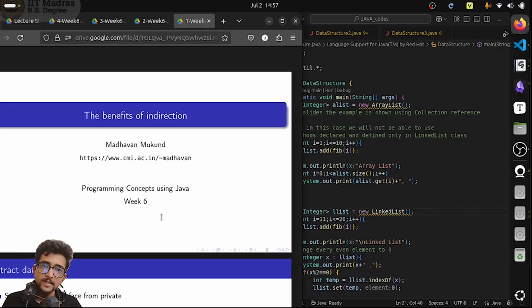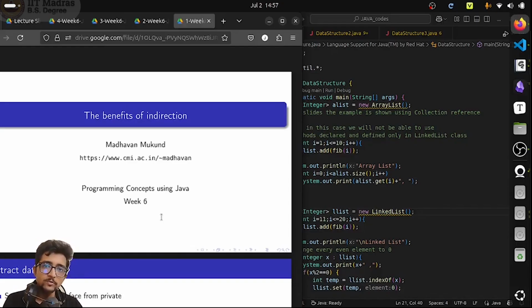So this is beneficial, because if we come to our problem, only in one place do we have to change it, right? Where we assign the object to the interface's reference variable, if we change at that point only, then all the method calls, wherever that data structure is used, we will not run into trouble, because all the methods are already mentioned in the interface, and all the concrete classes are only overriding them. So we don't have to change the method calls because we have changed the instance type or the data structure type, right?